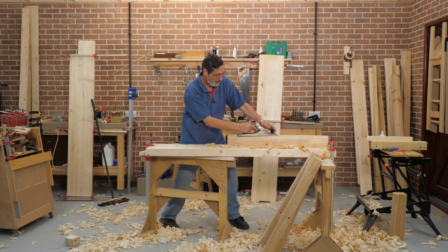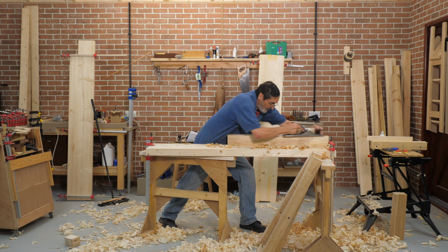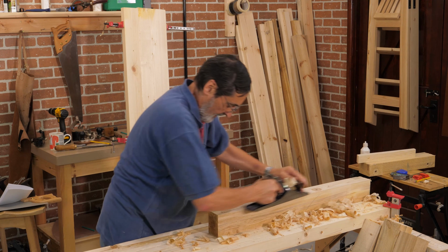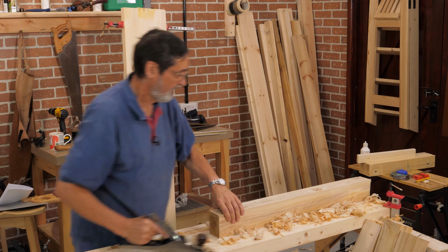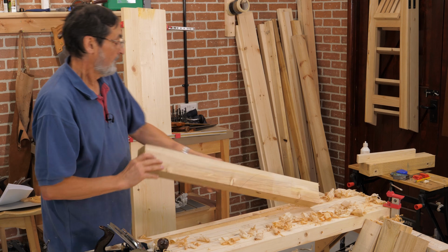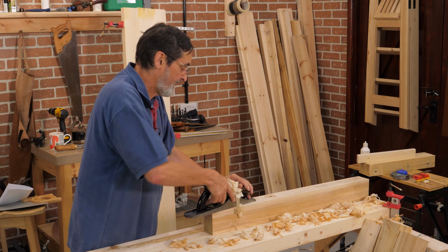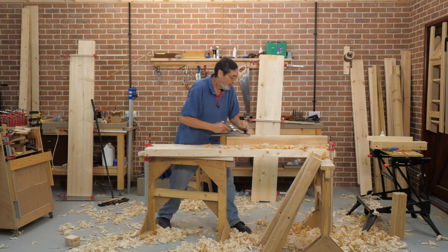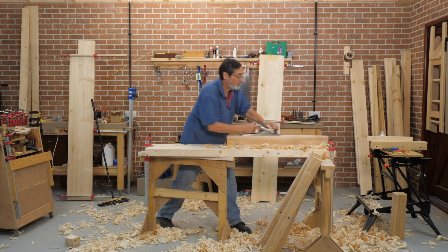Where is my back leg? My heart is beating, beating, beating, beating. Heavy cut there, too heavy. Backing off my iron. I'm going to live with this because this was part of the palette. I'll show you a nice bench when I'm done.